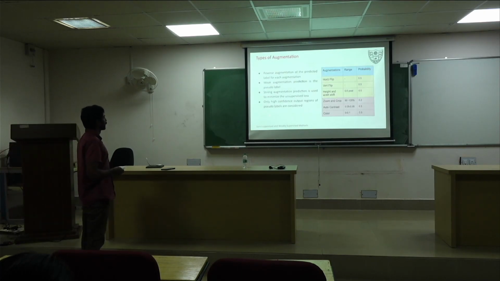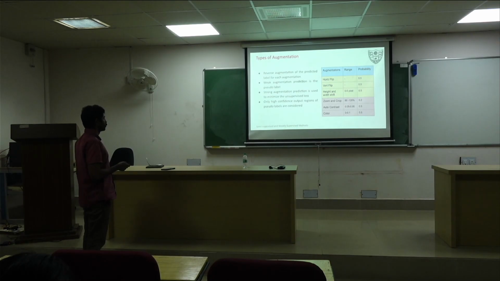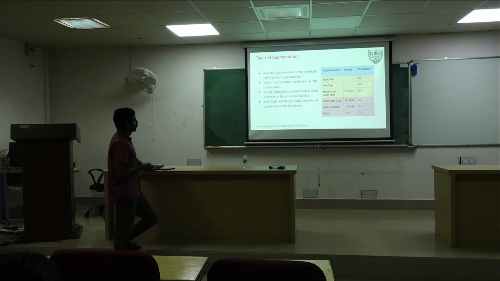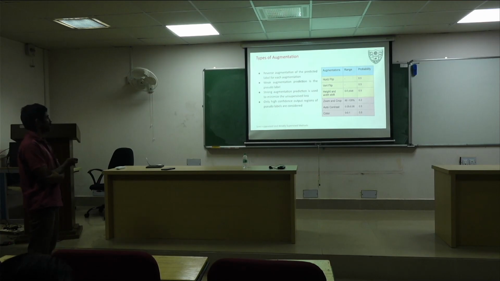So these are the kinds of augmentations. The normal augmentations, flipping and shifting, are used in the weak augmentation. Changing the contrast, changing the color, zoom and crop, I mean changing the scale, this is the range where we change the scale with that probability. Those are all used as the strong augmentation. There will be two outputs from those two, and then we do the loss.